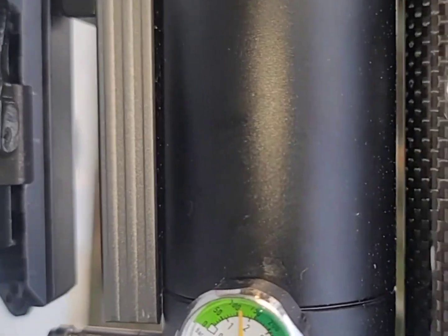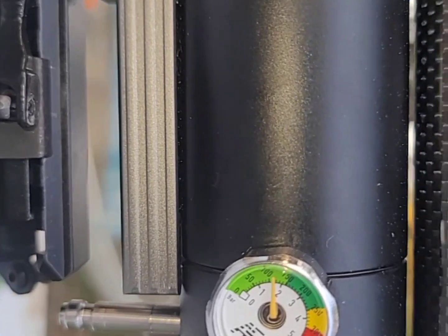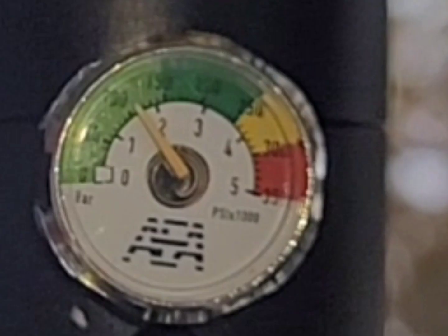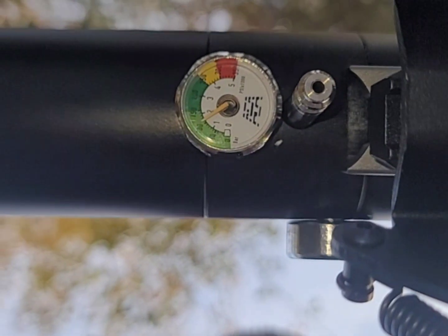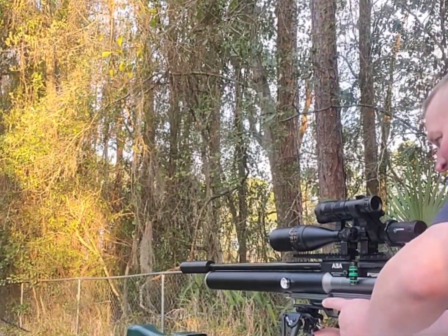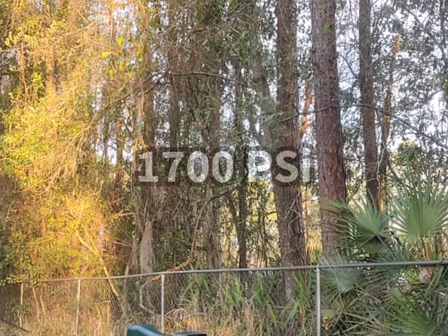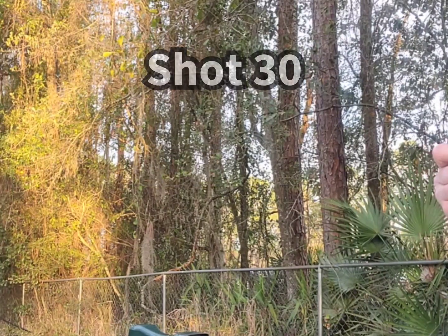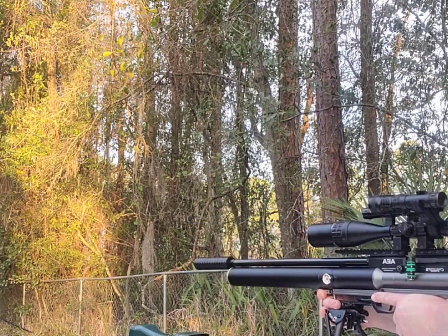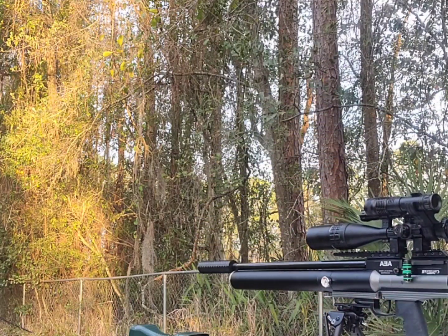That's where we're at on the regulator. And if you could see that, hold on. We are at 1800 still on the tank. Okay.